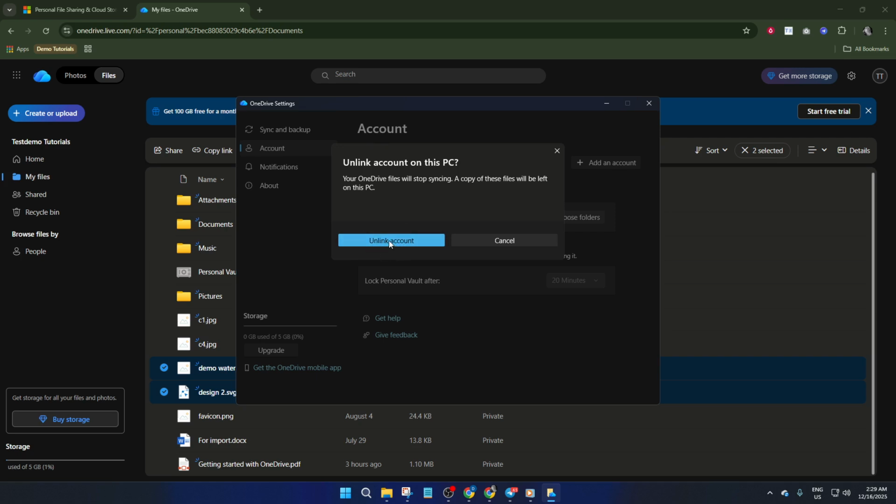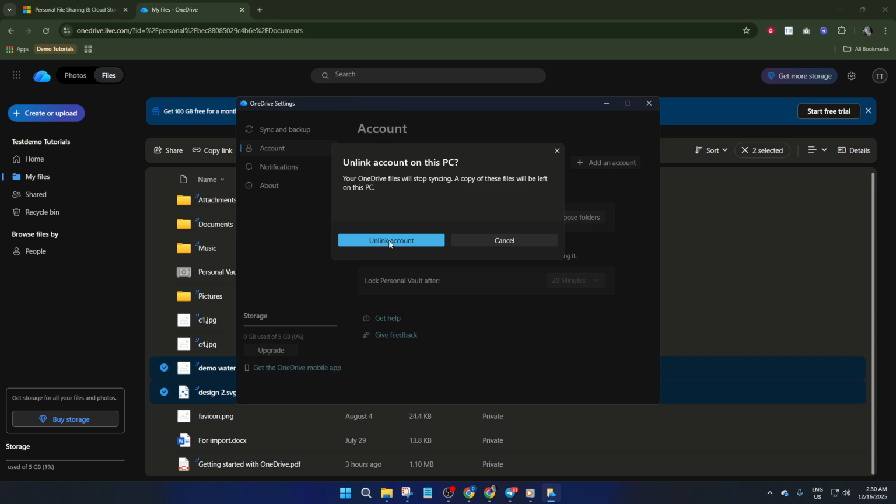That means two things. First, your computer will stop automatically syncing files back and forth. For example, any edits you make to documents in your OneDrive folder won't automatically update to the cloud anymore. Second, your existing files are still safe. They remain in your OneDrive folder on your PC, but they'll become online only. Depending on your OneDrive settings and how Windows handles cloud storage, this means they might not take up space on your local drive unless you specifically choose to make a file or folder available offline.